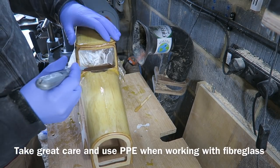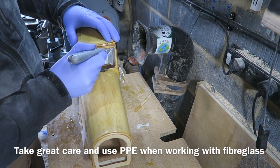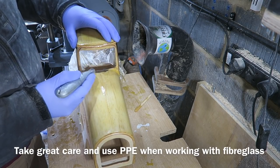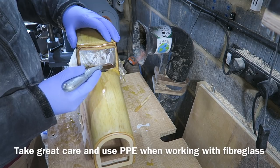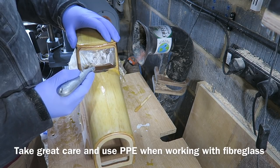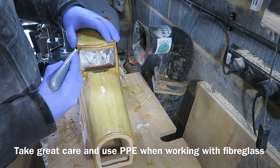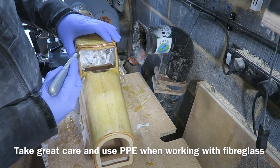Resin's set now. I'm just going to cut away some of this excess. You've got to be really careful doing this because where resin has got on the edges of these fiberglass fibres, they're like little needles and they can stick in you and break off, so just be very careful.